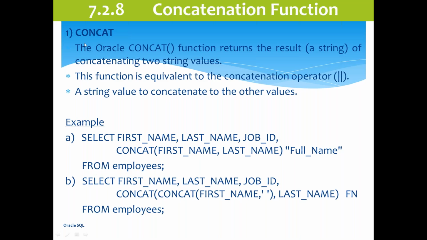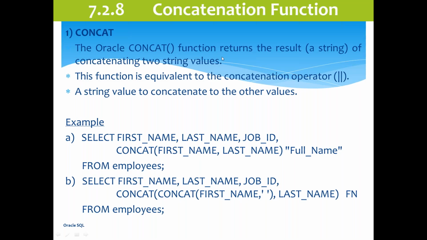So first one is concat. It does the same as the concatenation operator. We are combining some column values, some comments, anything, any kind of combination, and then we use this concatenation operator. Just now we also used the concatenation operator multiple times in that question. So the same thing we can do by using a function also. That was the operator and this is a function. We will get the same behavior.